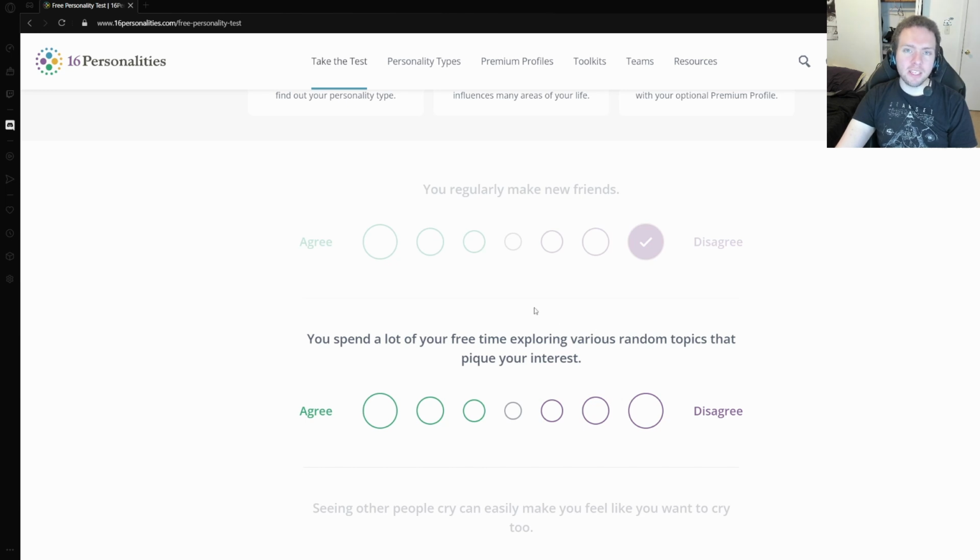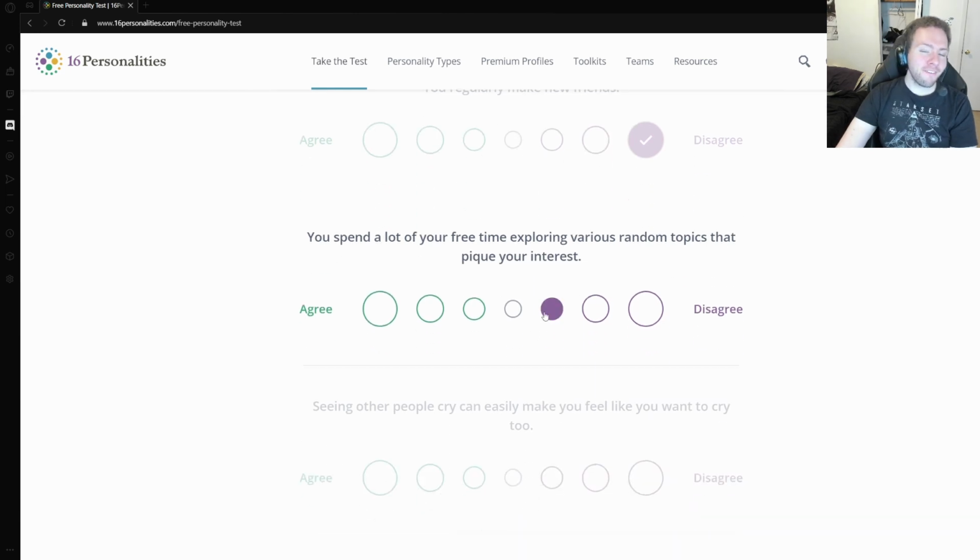Now, you might be saying, well, some of these I'm really, really in the center on. Okay, maybe allow yourself 1 or 2 pure centers, but completely avoid these right here, because these are going to be the things that give you inconsistent results. These are going to be the responses that put you from one side to the other as you take and retake this test. I'm willing to bet that if people take it and only respond to the extremes, and take time thinking about every question that they answer, and don't just go this, that, this, and really think, which side am I on, you're very unlikely to go from, say, for example, agree to here or here or here. You might go from here to here, but you're very unlikely to go all the way across.